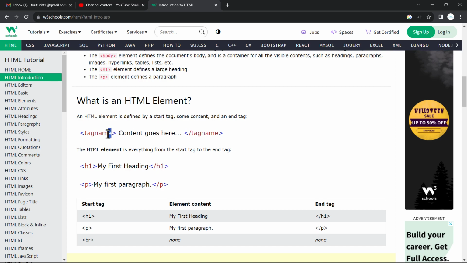It's an example. The tag name goes here, the contents goes here, and the / to indicate that it's a closing tag.